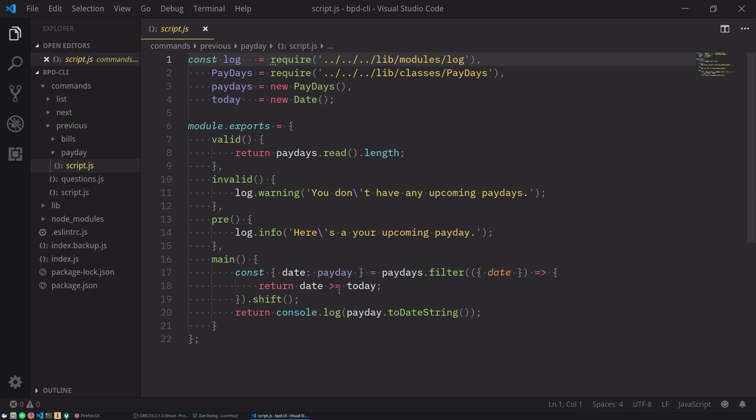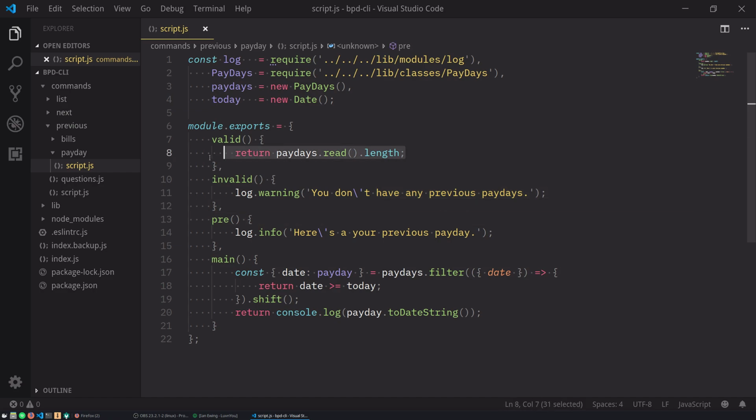What are you talking about? Previous bills yorked. You don't have any previous paydays. Which this actually could be true.